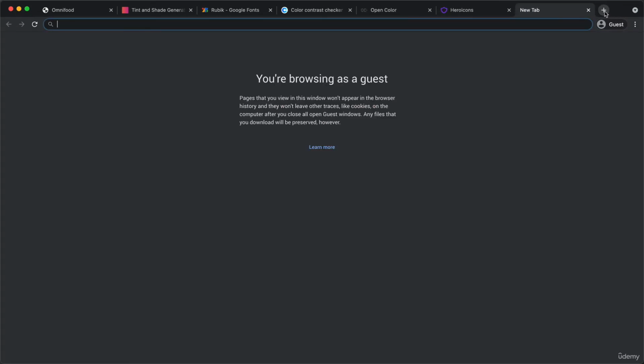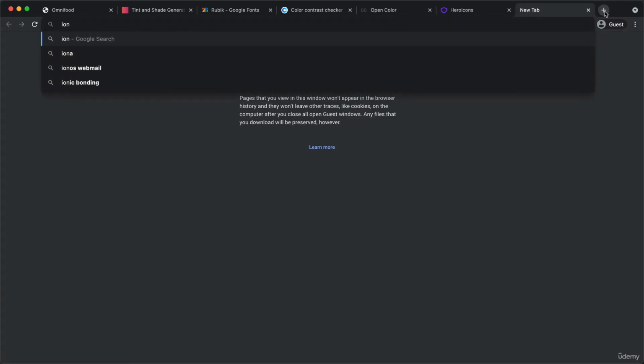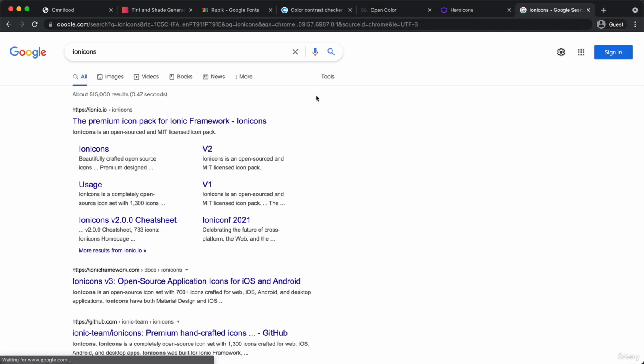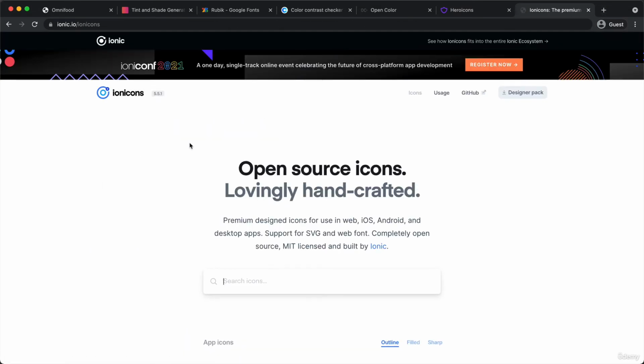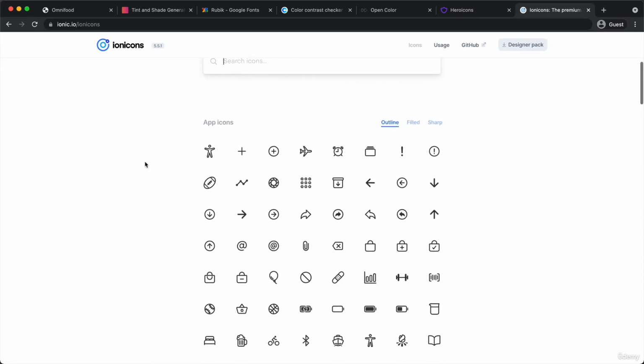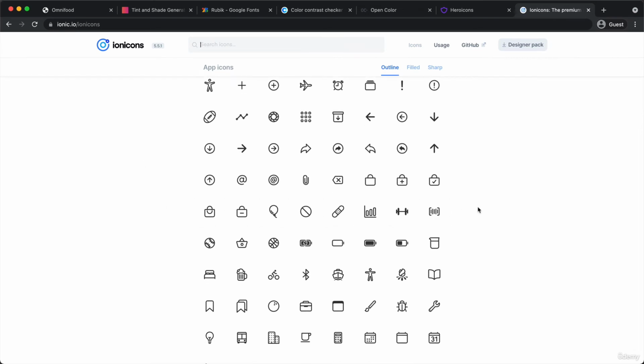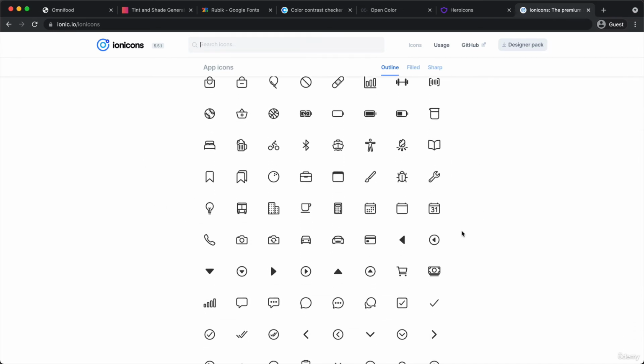But now we're going to use an icon pack called Ionicons. Okay, so these are the icons, so what they look like, and they are really nice and round, and I really like this icon pack for the way it looks and how it integrates with many different design personalities.